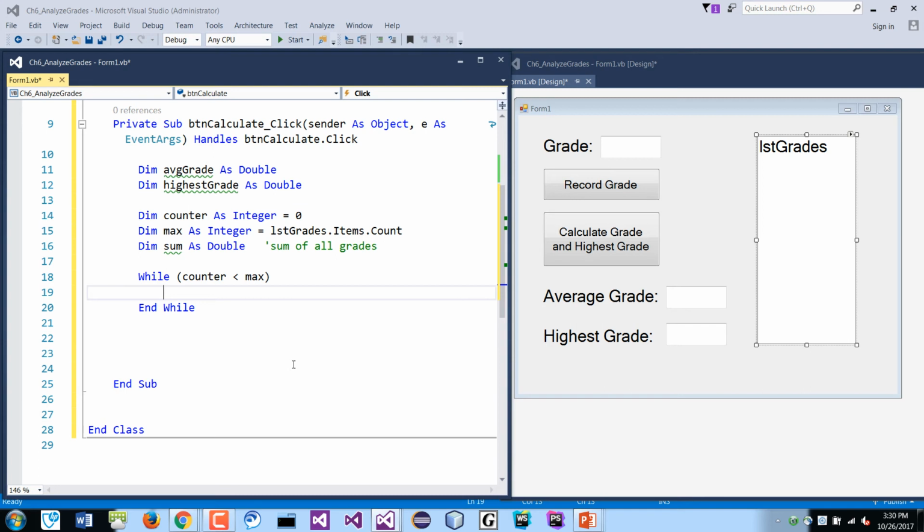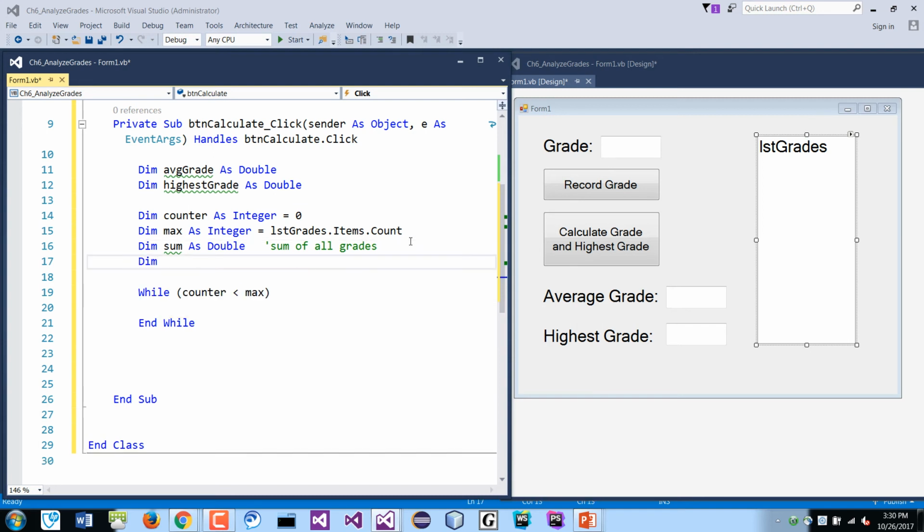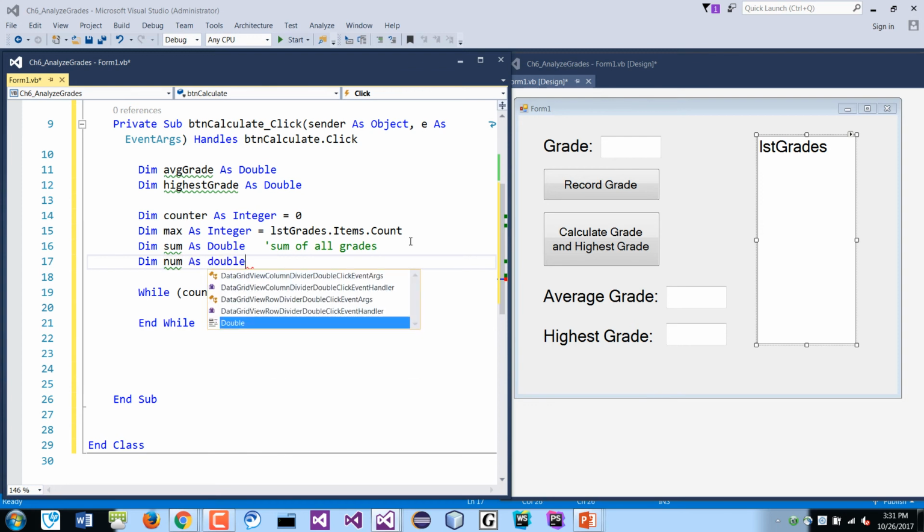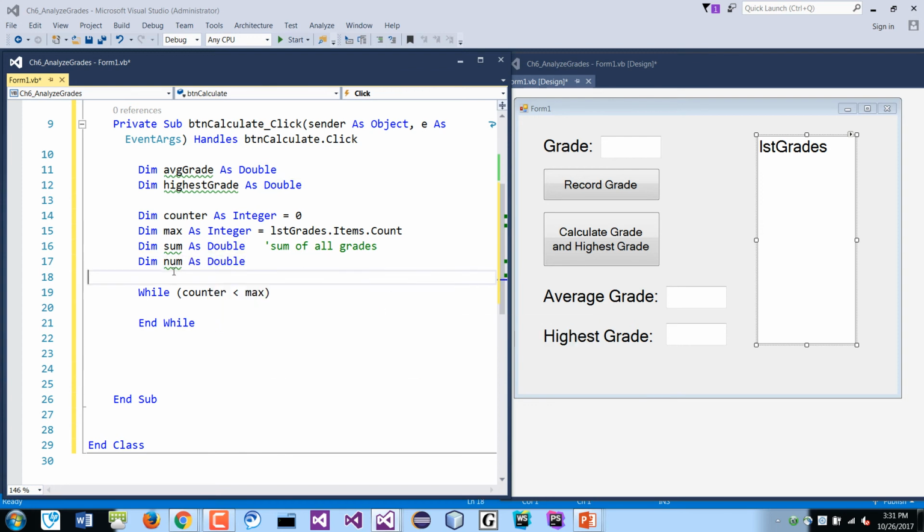So while counter less than max, then you want to get the number. I'm doing it in a very simple fashion here. You could read directly from the list box, but let's just say we'll get the number. So I get another variable called num as a double.